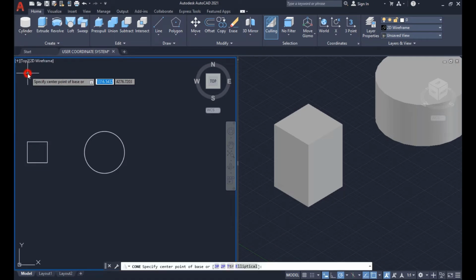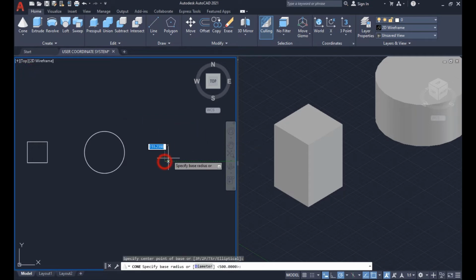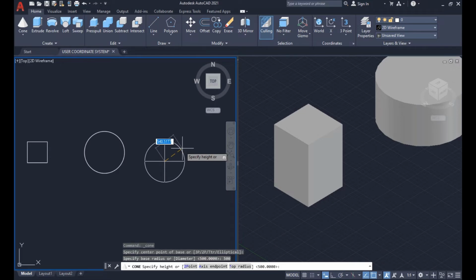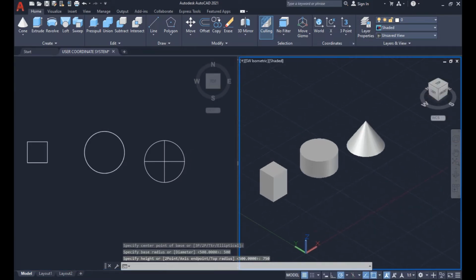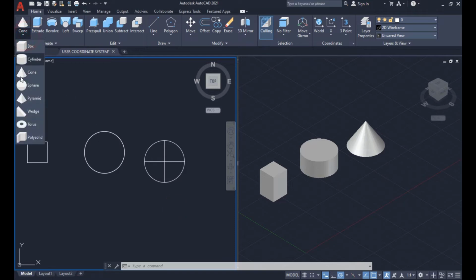Okay. For example, sa cone, it's the same with the circle. Specify the center, specify a radius, let's say 500, and then you will specify a height, let's say 750. It's the same. But if you click on the 3D view, makikita nyo na this is a cone. And same with the previous one, may properties to na pwede natin i-change anytime. Kasi siya ay predefined na 3D. Okay? So that applies for every tool present here. Okay? Kung ano yung natutunan nyo ng 2D, that applies dun sa ating 3D.